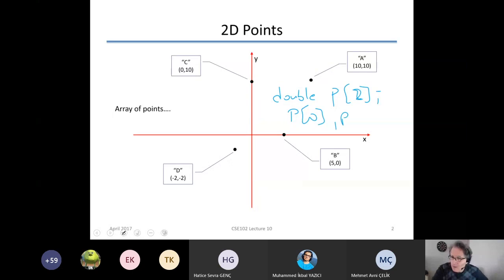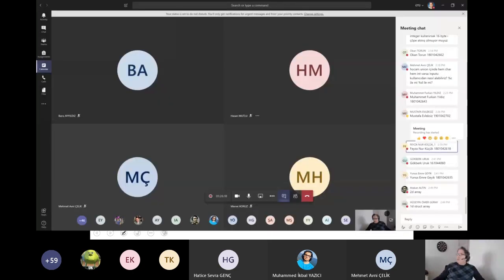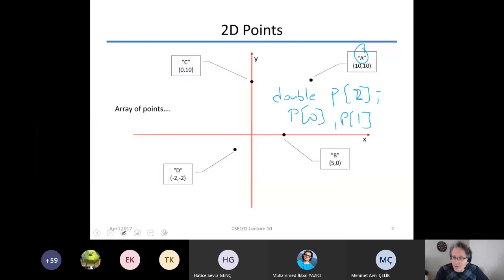What am I going to do with the name? I want to name my point. Hussein is saying let's use a struct, so it seems to be a reasonable way also. If I didn't need a name, then an array would be a good way to do it. But if I needed a name, then I would have a struct, with a character array, for example a name 10 characters long, and then double X and Y.